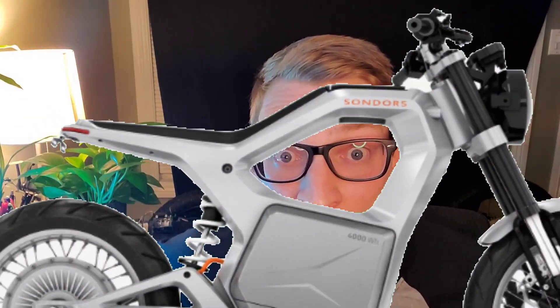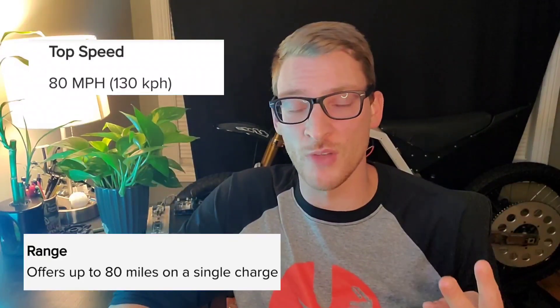The Metacycle — also known as the bike that has a giant hole where the gas tank should be. Where did it go? Beautiful PR move, Saunders. So Saunders claims a top speed of 80 miles an hour and a range of 80 miles, and honestly I don't know if I believe either one of those. We're going to get into why.